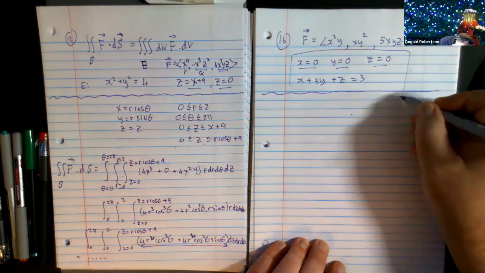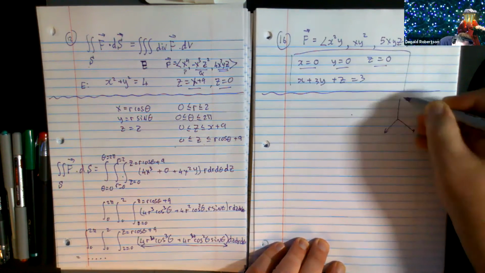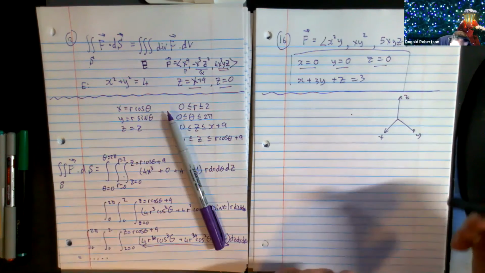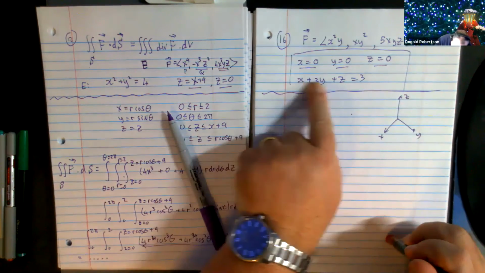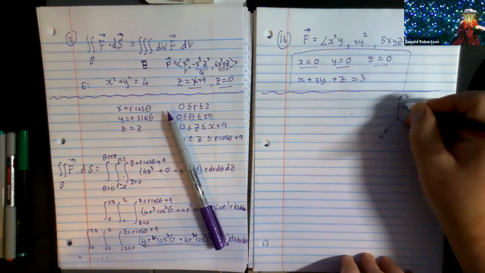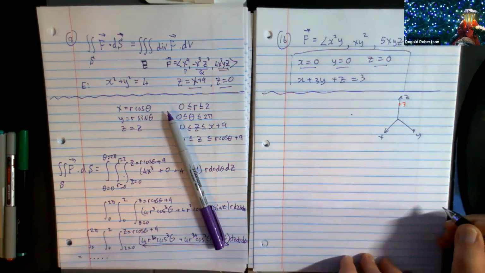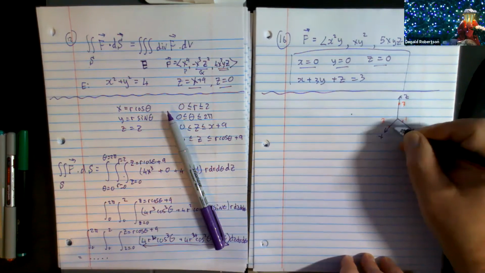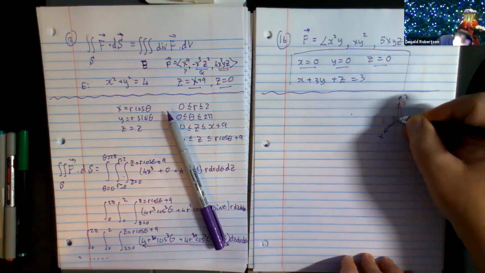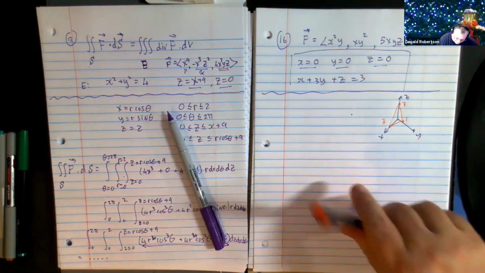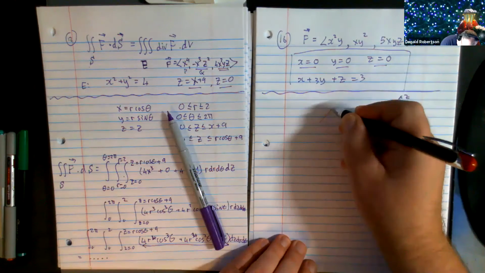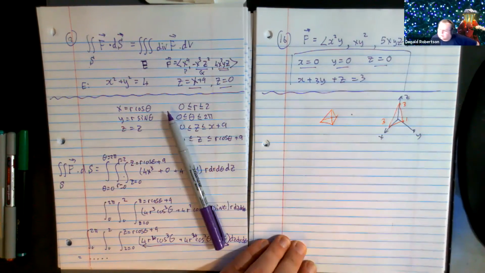So if you can imagine, and I'm probably going to regret this, but I'll try it anyway. This is a plane in 3D. Cuts the z at 3, cuts the x at 3, and cuts the y at 1. Now, if you add to it the three walls, the floor and the two side walls, can you see that tetrahedron shape that they're talking about? It would be a shape that kind of looks like that, right?